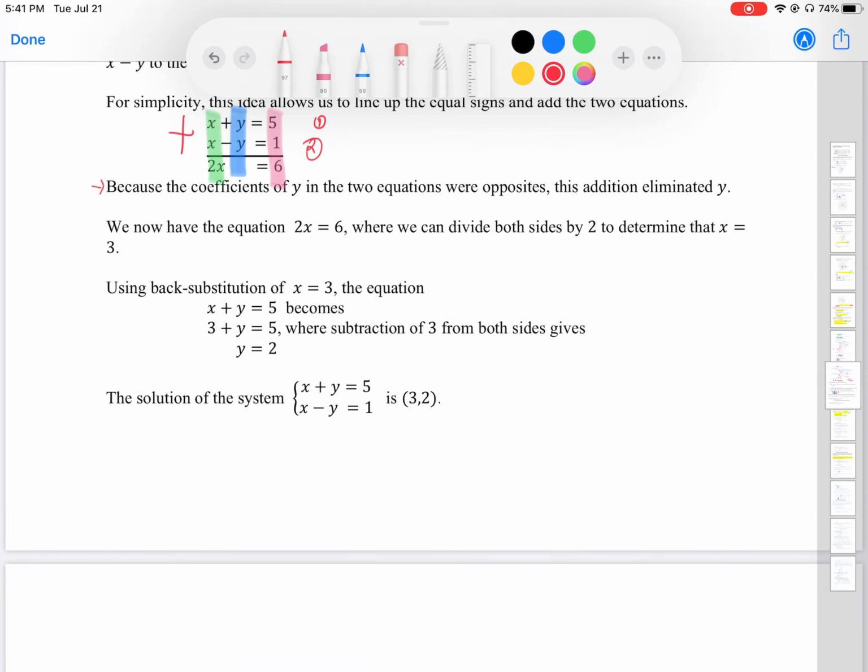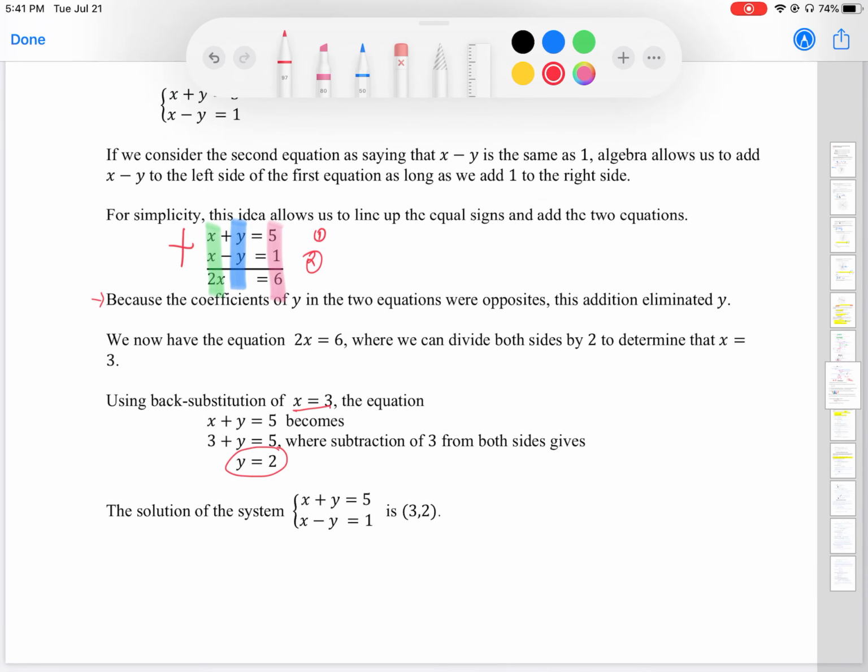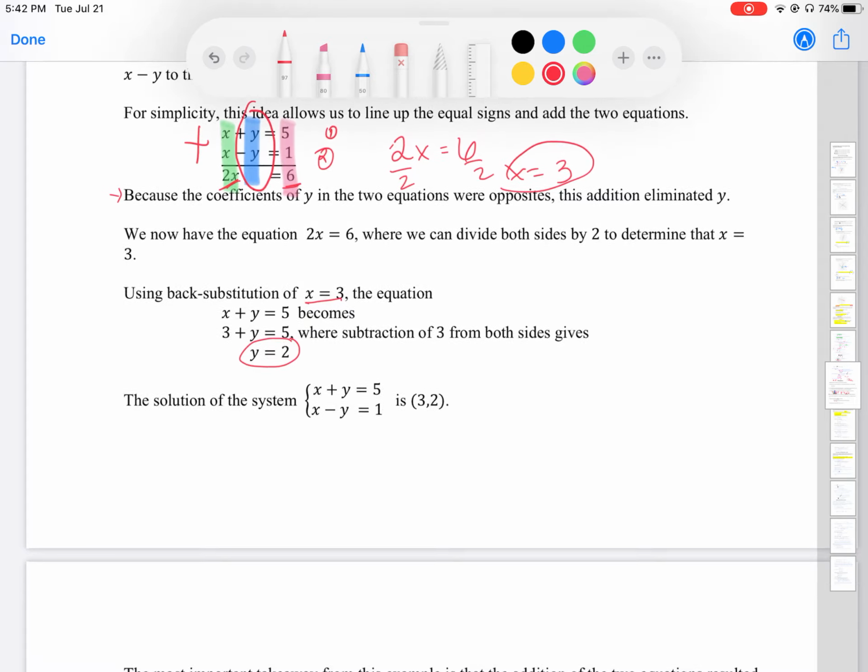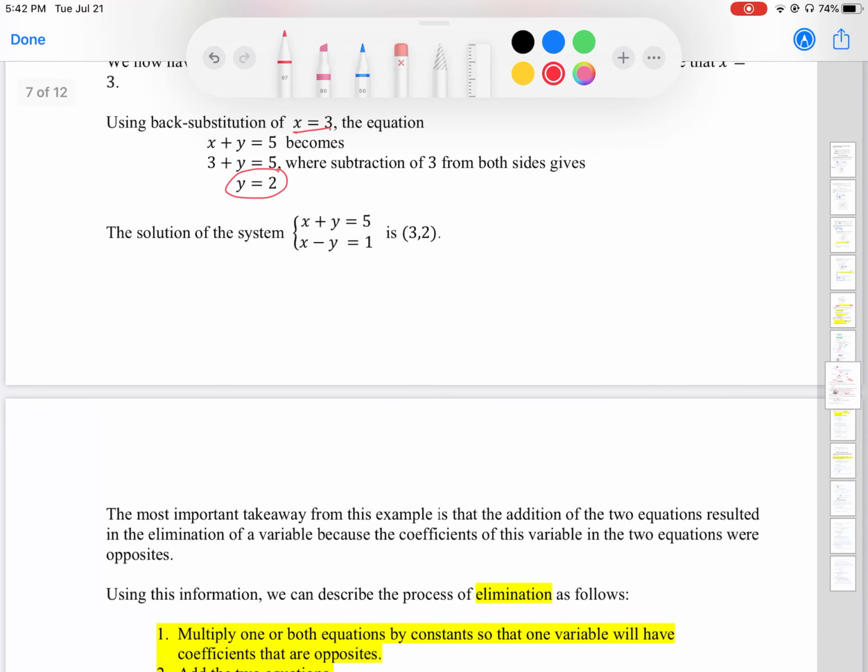Using back substitution for x equals 3, in the equation x plus y equals 5, we replace the x with the 3 like we said, and we get y equals 2. So we have now done substitution. So the goal is to make one of them cancel out, just as we see here. My y's canceled out. What you're left with produced a different equation. So we have 2x equals 6, since that's what we have left over. We get that x equals 3, and then take that number and plug it into your equation to find your remaining piece.